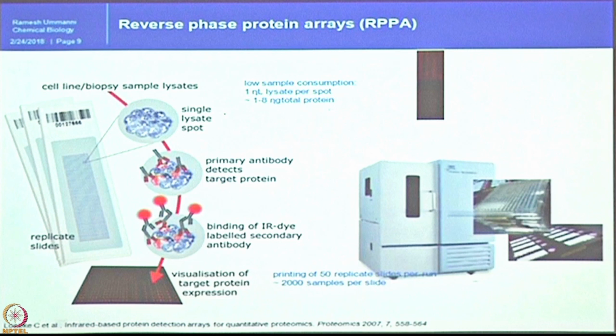And also, why I am highlighting this instrument, I am definitely not from the company. The thing is that when you print the first slide, the same quantity should be printed on the last slide. So the duration will be 3 hours. In the first slide, if one spot contains 1 nanogram, 8 nanogram, the last slide also should have 8 nanogram protein. So this machine has been designed in such a way that it will give a uniform printing of the slides, and also from one corner to the other corner it should spot precisely the same amount of protein by maintaining the humidity and XYZ parameters inside the machine.